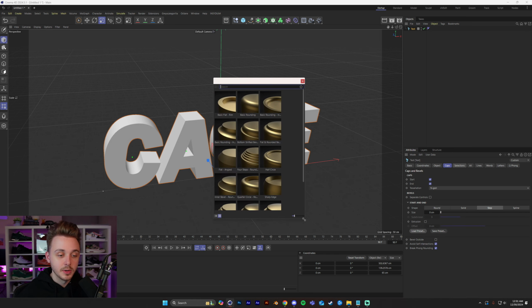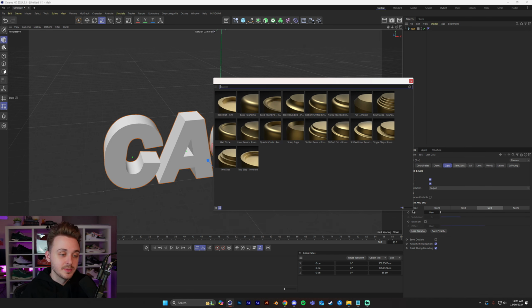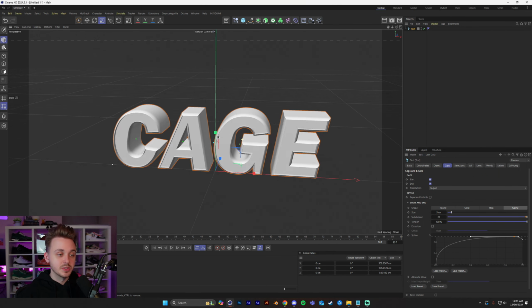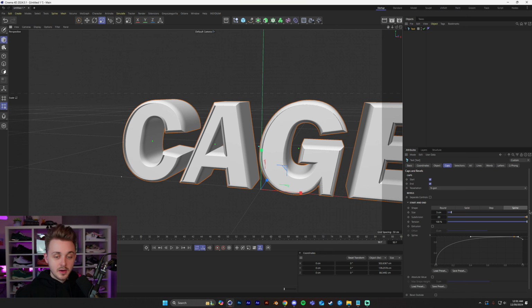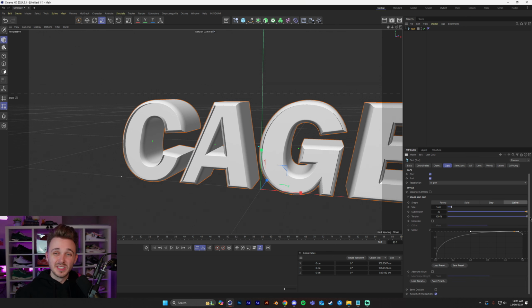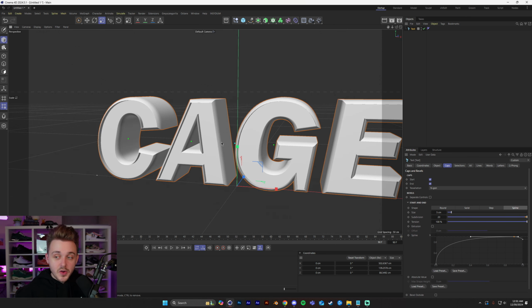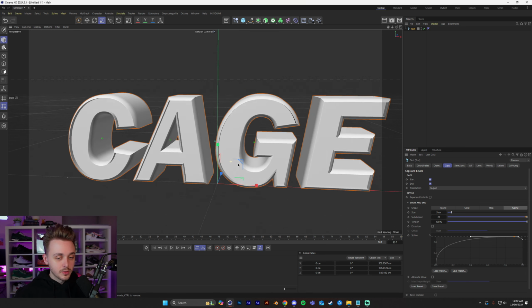Here, there's just going to be a bunch of pre-installed looks that Cinema 4D has, so you can pick the shape that you want from here, so you don't have to custom make it on your own. We'll pick quarter circle rounded. It gives us this cool little shape here. From here, we can customize it a little bit, use it almost as a base. If you're happy with this look, by all means, keep it. But I want to customize it a little bit more.